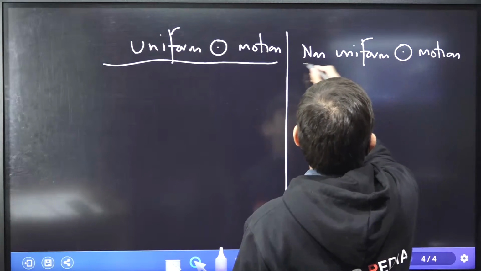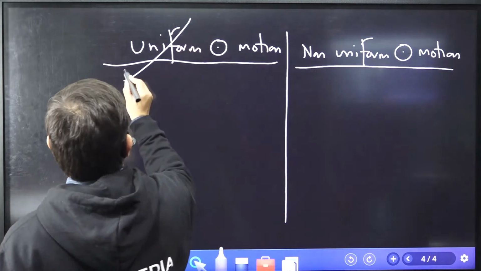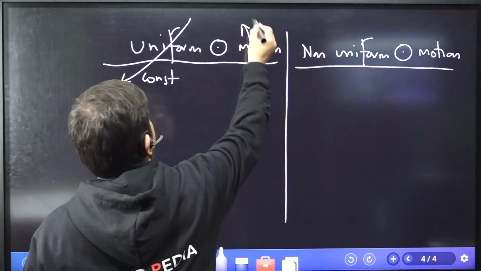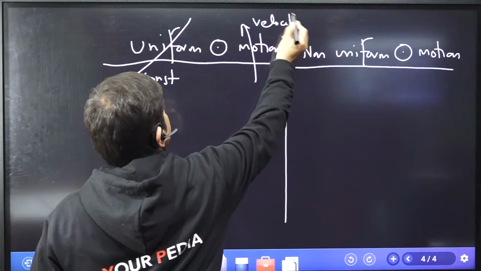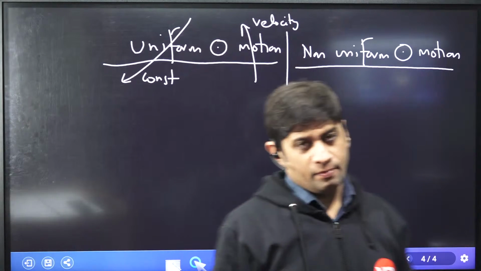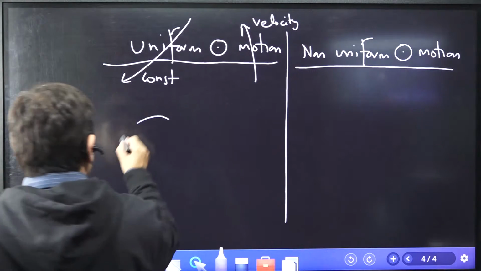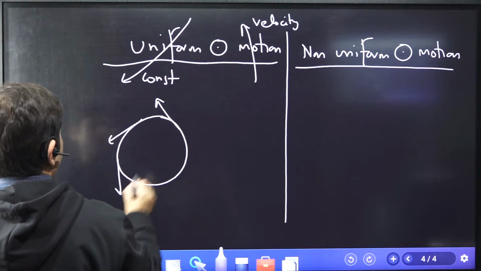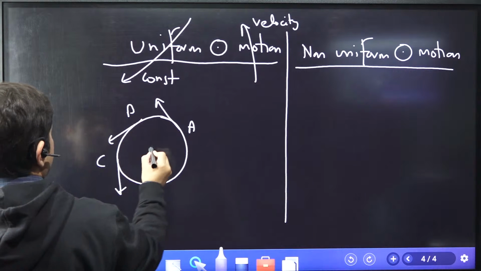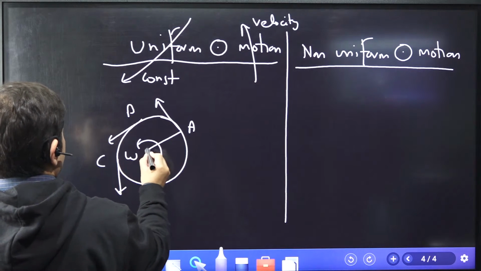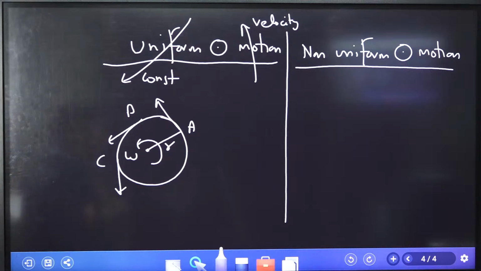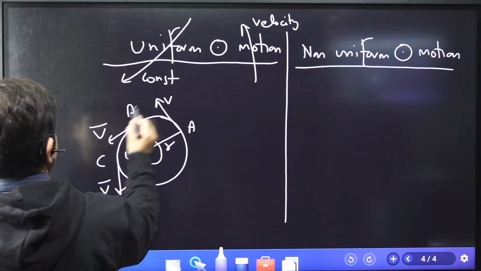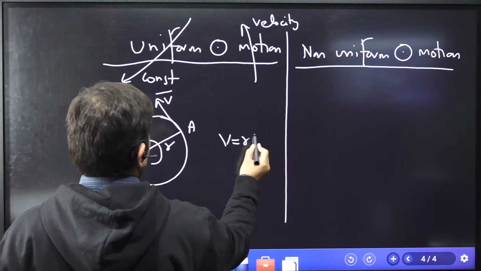भाई जब मैंने बोल दिया uniform circular motion, तो uniform का मतलब होता है constant, circular motion, motion का मतलब होता है velocity. Think of this: uniform means constant and motion means velocity. Let me tell you, uniform circular motion means what? This means that if I give you different points A, B, C, and the body is having, let's say, a circular motion of radius R. Just now what we said? Velocity. We said that V is equal to R omega.